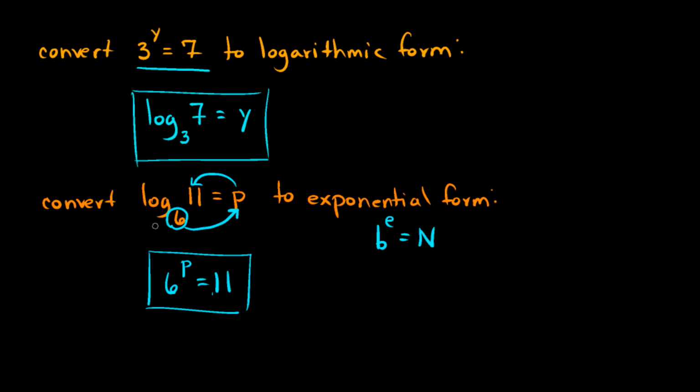And I usually call this process sort of taking the trip. The process of starting with the base, raising it to the p, and then it equaling that value right there. And going back to this prior example, if we were to take 3, raise it to the y, and it equals 7, we get our exponential form that we started with. So that's basic conversion problems. You should be able to change from exponential to logarithmic form, and also change from logarithmic form to exponential form. You should be comfortable to do both of those.